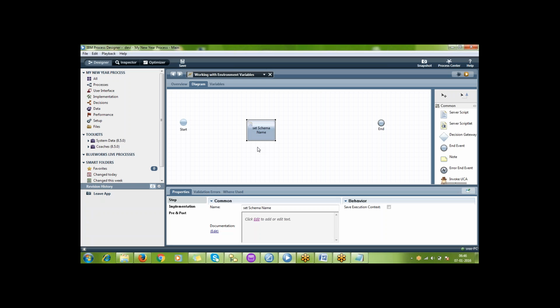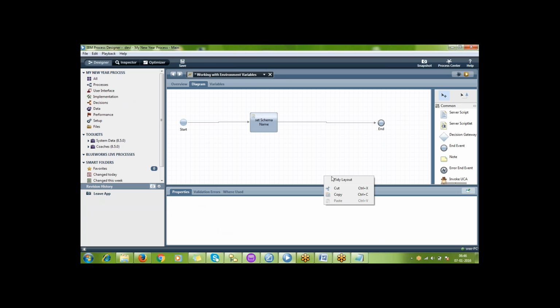But environment variables you can directly use wherever required, in the process level or service level. Within this IBM BPM, in all of the components you can access the environment variables if required.